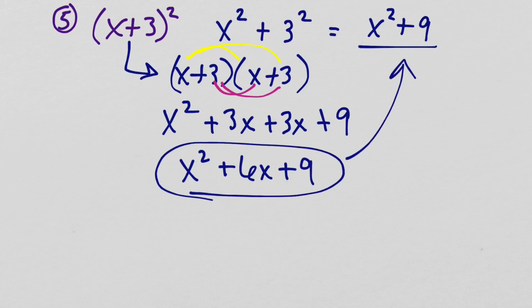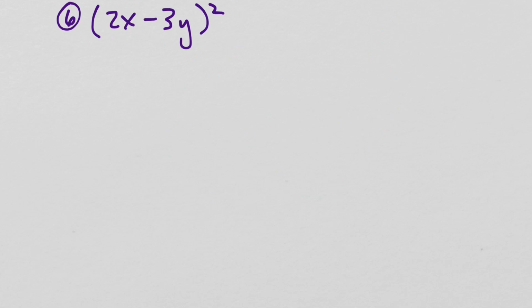So notice we would be missing the 6x. So when I said it was 2/3 correct, if you just square the x and square the 3, you miss out on the 3x in the middle. Okay, so you've got to make sure that you write it twice when you have these special cases, and don't just square both terms.